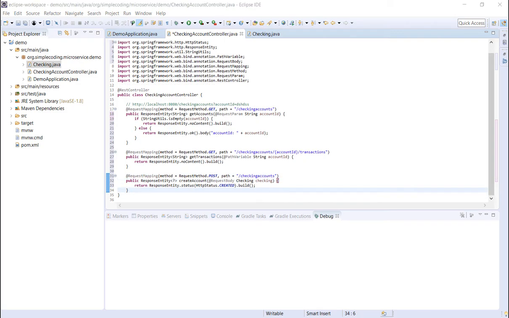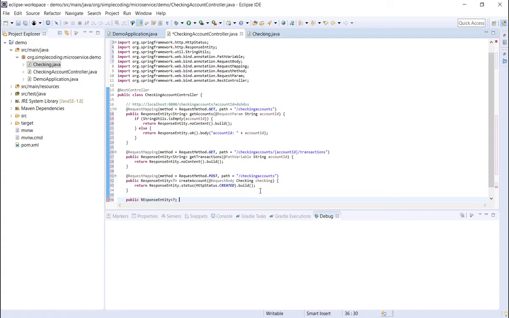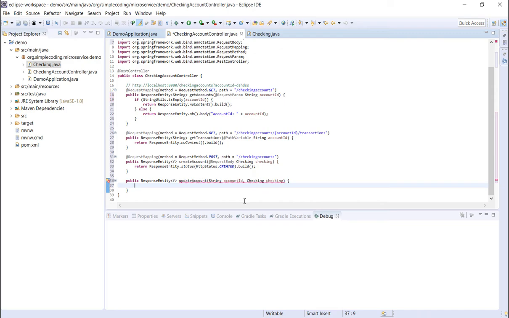To create a put or patch, we need at least two parameters. One is a request parameter called the account ID to indicate which checking account needs to be updated. And the second is a request body called checking that contains new values for some of the account properties, such as account name. Let's do that. We will return from this API as OK.